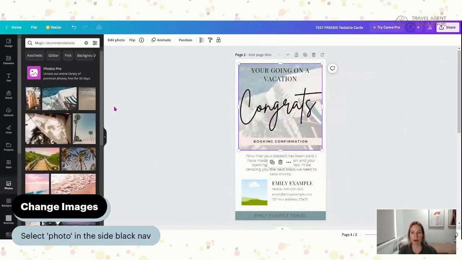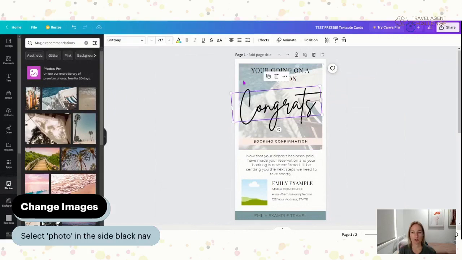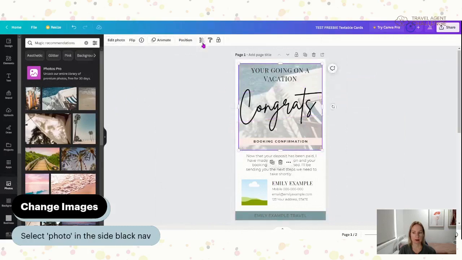What I've done with these pictures is I haven't put an effect on them. I've actually altered the transparency. The reason I've done that is so that the text I've put on top of the picture is able to be more easily read. If you wanted to change the transparency, that is done with this little checkered flag up the top.